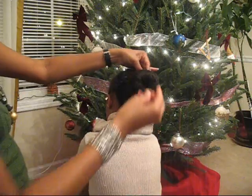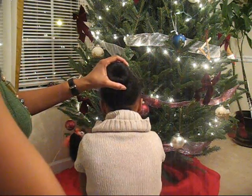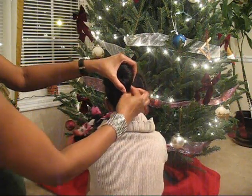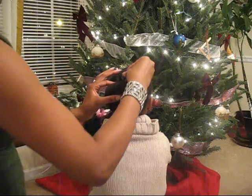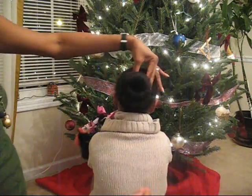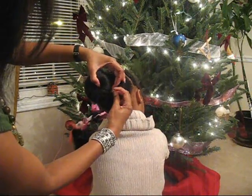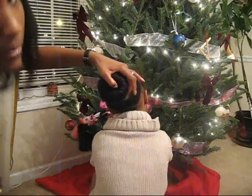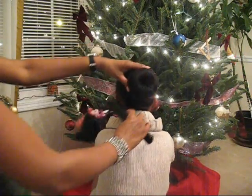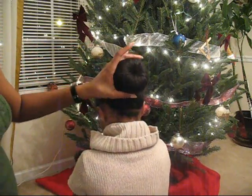Going to use some bobby pins to hold her hair in place up under there. It's not too tight, is it? Okay. So, now that I have it in the bun, that was the hard part. This is the easy part.